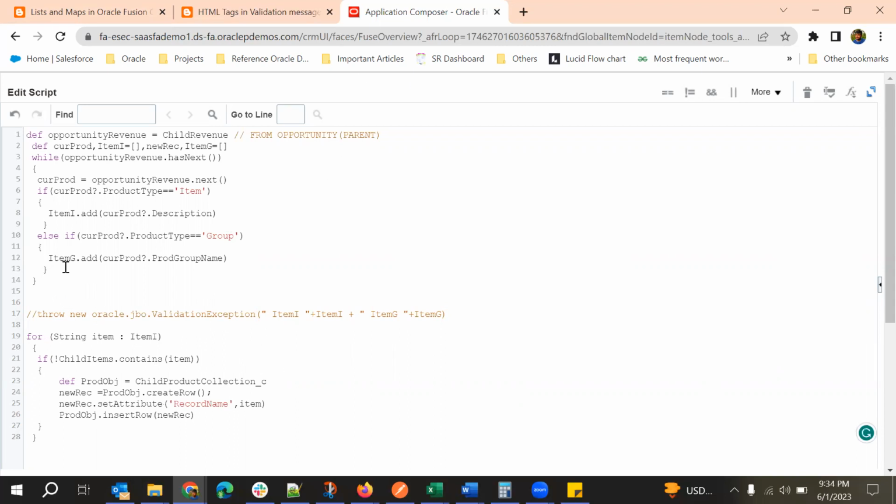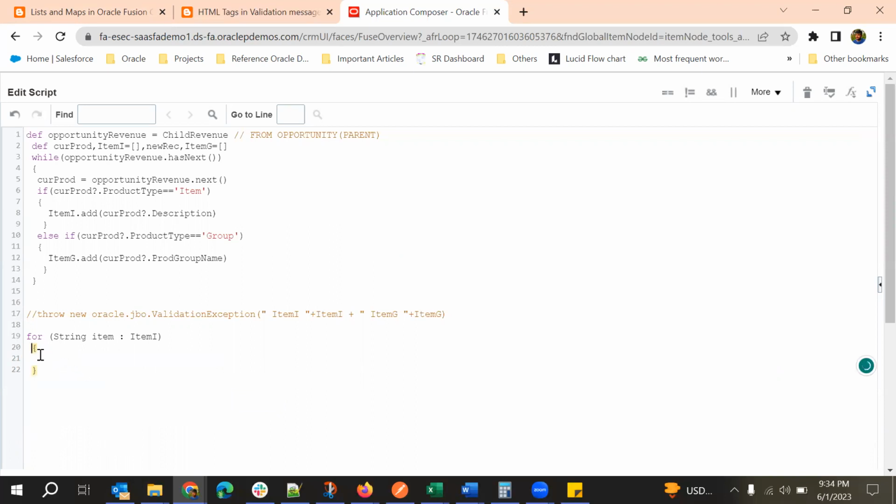So till this script, we have got the items into lists, right? So now what we are doing here is, after adding all of these products, we are iterating each item, and then we are trying to print. So this is a simple method to iterate all the items in a list. So item I is a list, right? So we are taking this items list. So we are defining one variable called item. This can be anything, something like A or B or whatever it is. So this is a variable. In this case, maybe we can call it product or group. Okay. So this is just a variable and of type string.